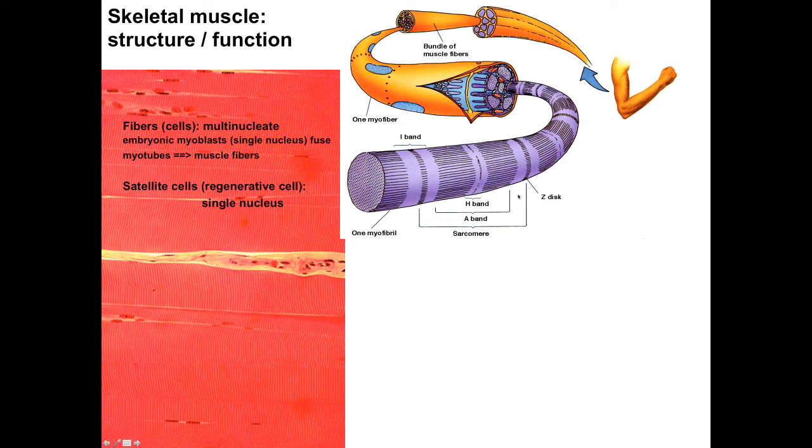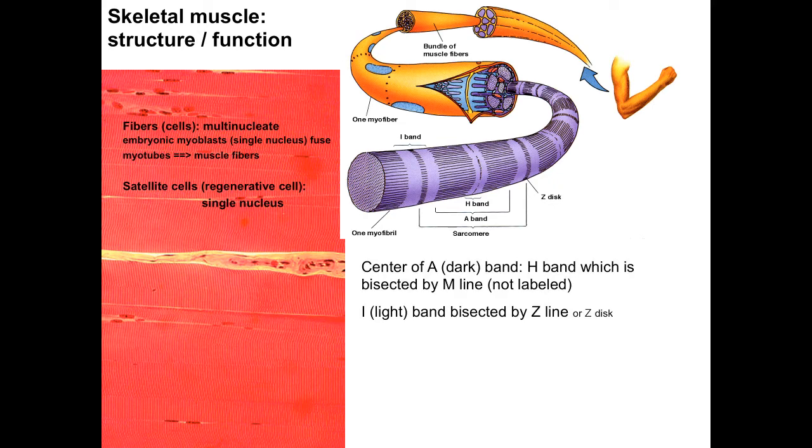On this cartoon, we have labeled a sarcomere. I would like you to appreciate that the sarcomere extends from Z-line to Z-line. I use the term Z-line. You can say Z-line or Z-disc. Those are interchangeable. Remember, the Z-line bisects the I band. So you can say that a sarcomere contains one half of an I band, an entire A band, and then another half of an I band. So the sarcomere going from Z-line to Z-line shows that structure.